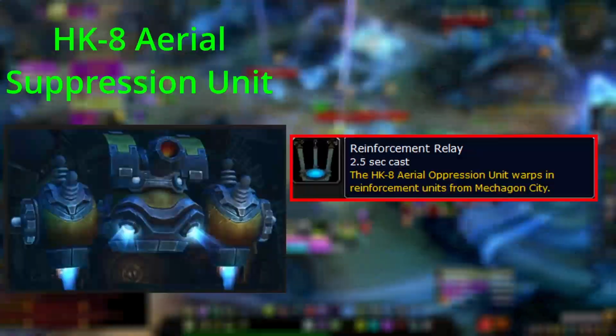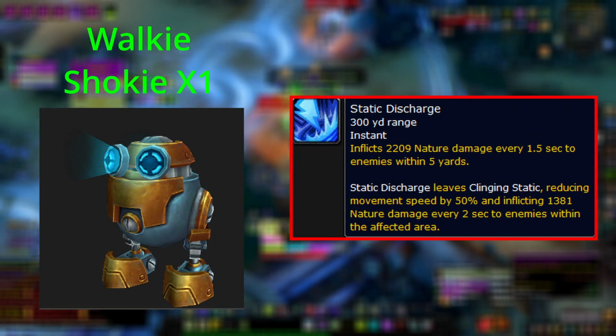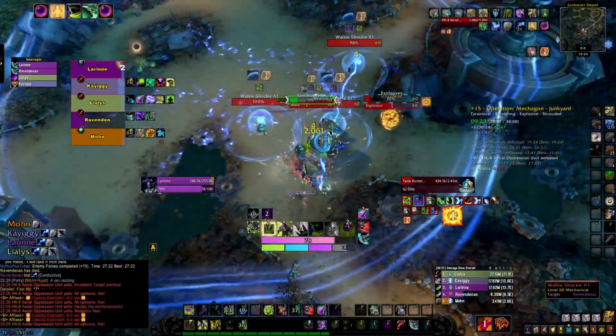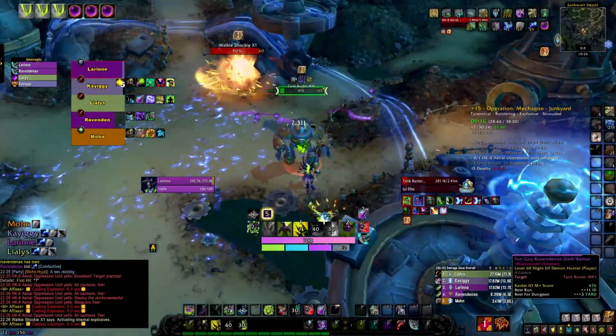These bots are immune to damage and deal damage to players within 5 yards of them through Static Discharge. This also leaves a trail behind them, dealing damage to players. You'll want to crowd control these mobs with abilities such as Ring of Peace or Shining Force. After some time they will destroy themselves, so you don't need to worry about them for long.